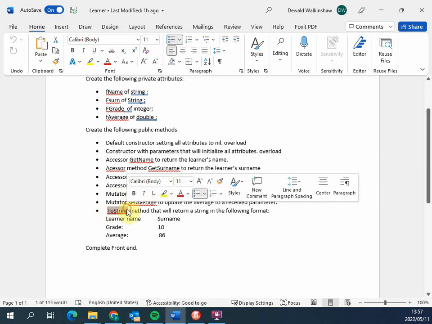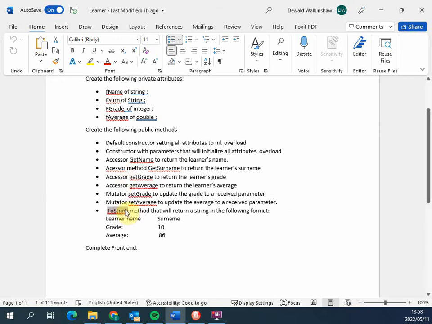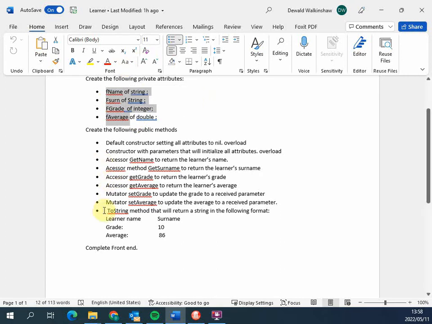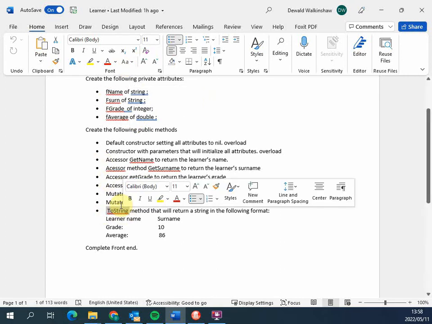And then lastly, we've got a toString method. The toString method is basically for when we want to display something, and it's the only place we can get a hold of all of these attributes. Remember, on the front side, you cannot access them. You have to let our back end create our display for us and then send it through via that result. So in a sense, our toString is also kind of a function, and we call it function toString.